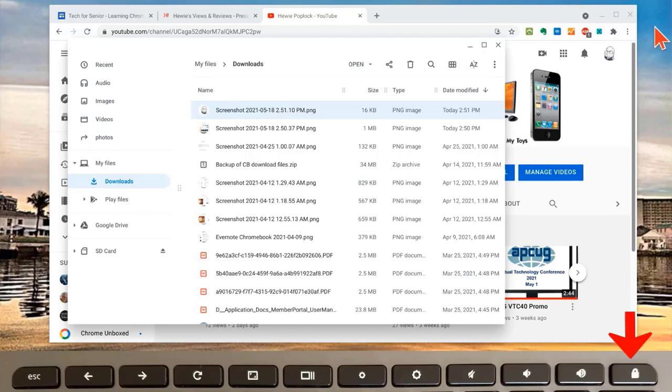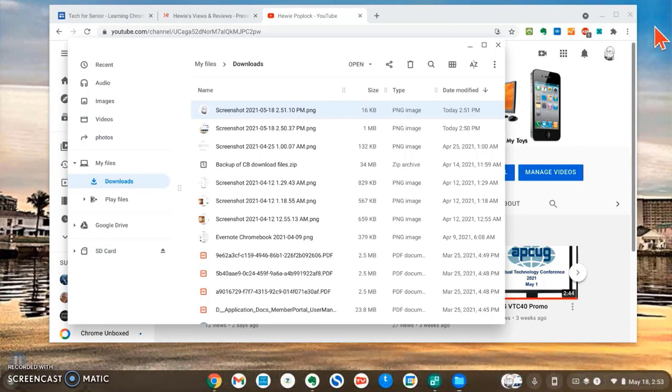The final key on the top row of the Dell Inspiron Chromebook is a lock key. What that lock key will do is the same as signing out without closing anything. So it locks the keyboard, it locks the screen, and in order to do anything, one would have to then sign back into the account.